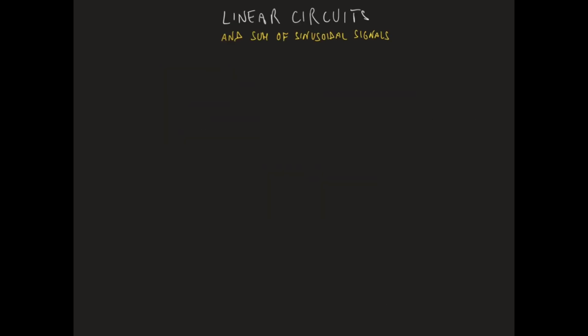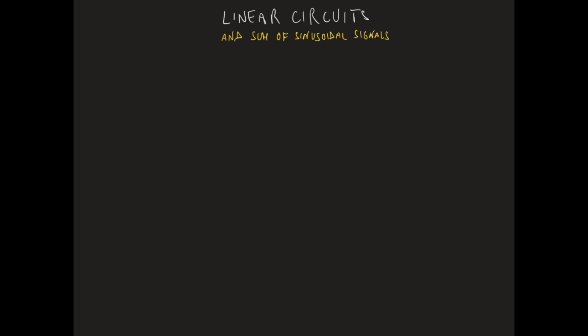We saw that the frequency response of a linear circuit with its modulus and phase indicates how the circuit modifies the amplitude and phase of a sinusoidal signal. So, if we know the frequency response of a circuit, given a sinusoidal signal at the input of that circuit, we can work out the amplitude and the phase of the signal at the output, which will be again a sinusoidal signal with the same frequency as the input signal.